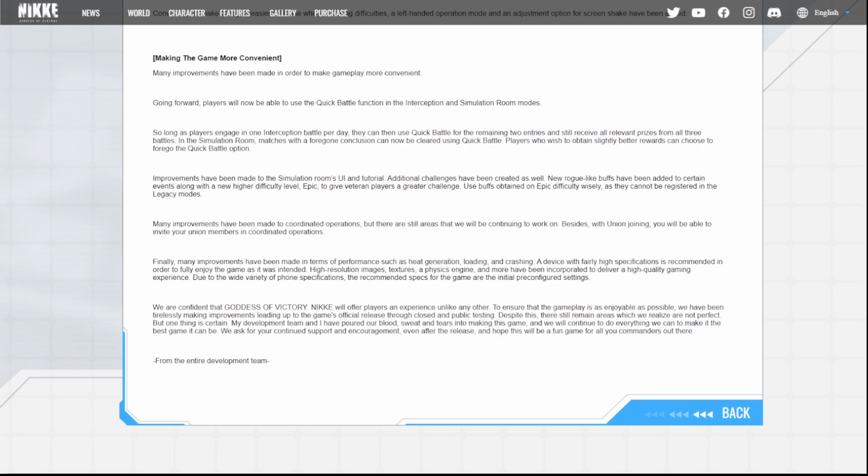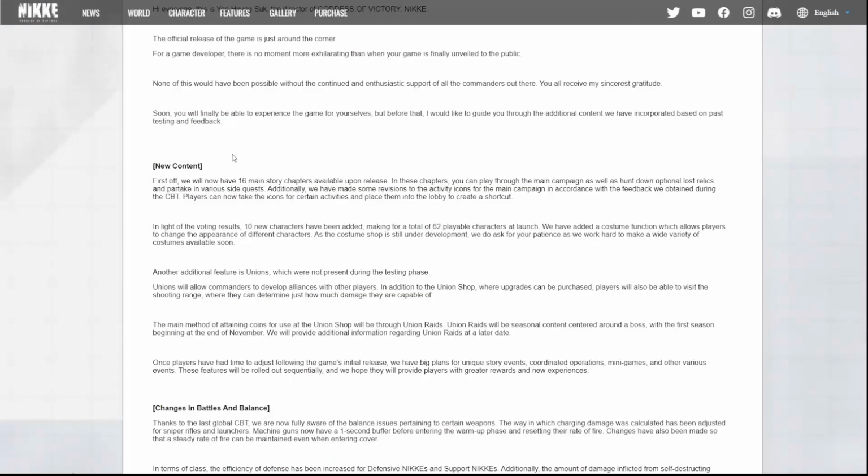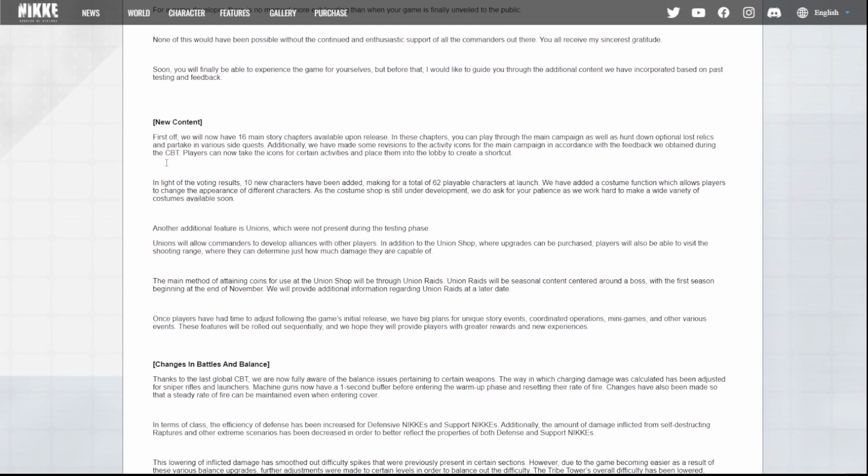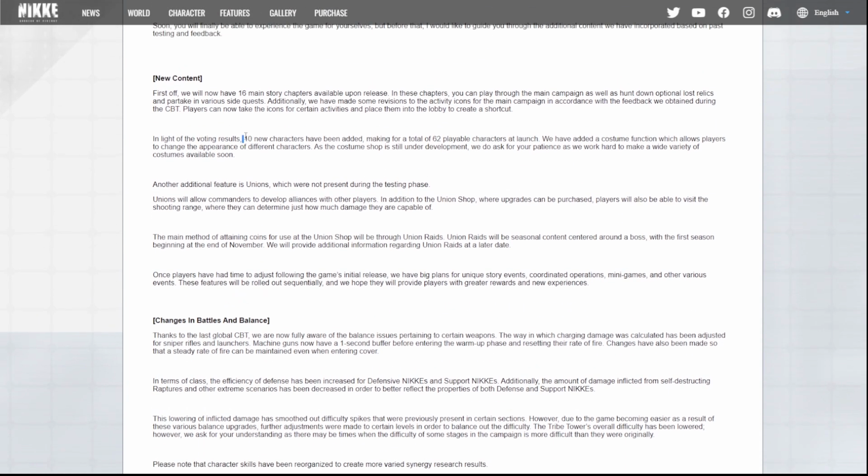So definitely a very nice developer launch notes here for Goddess of Victory Nikke. Of course, they did discuss all of the new content they introduced into the final release of the game, as most importantly, we will have 16 main story chapters available upon release, which is a ton of gameplay to grind through. Of course, we also have the revisions to the activity icons for the main campaign, in which you can create shortcuts to your lobby now, which is honestly very amazing, as well as of course the 10 new characters that have been added for a total of 62 playable characters at launch.